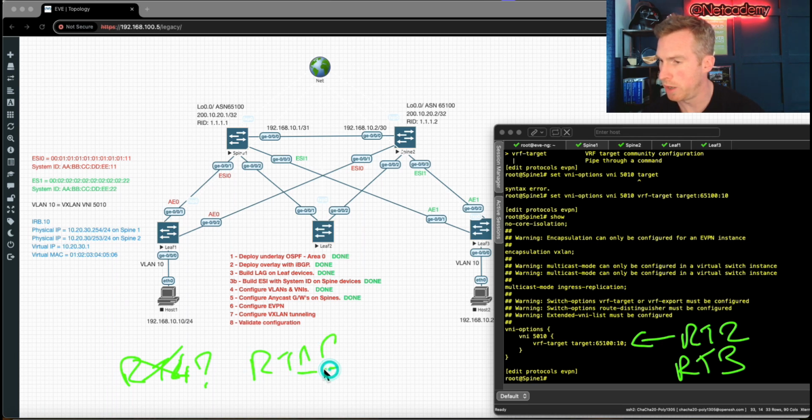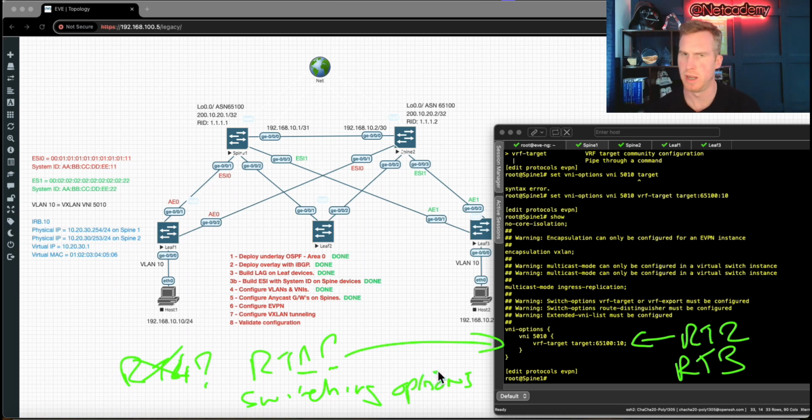Well, route type 1 isn't applied here, it's actually applied in our global switching options, where you would have a globally configured VRF target, and then that's exported. And if the receiver has that same VRF target as an import policy, it would then receive all those route type 1s from this particular spine device or leaf device, whatever it is, and import all those Ethernet segment identifiers into its routing tables.